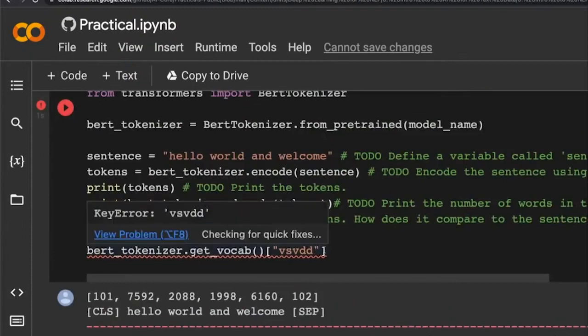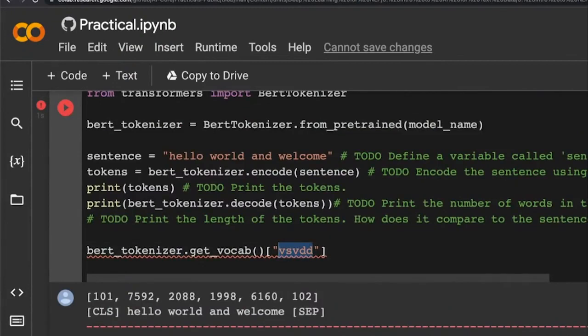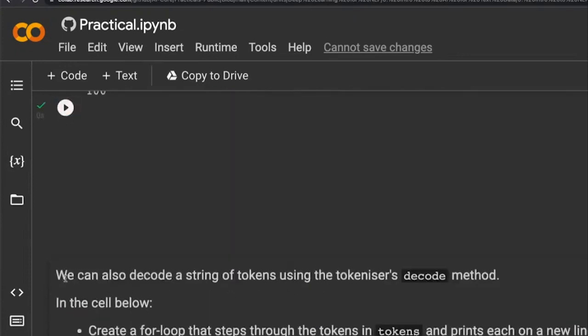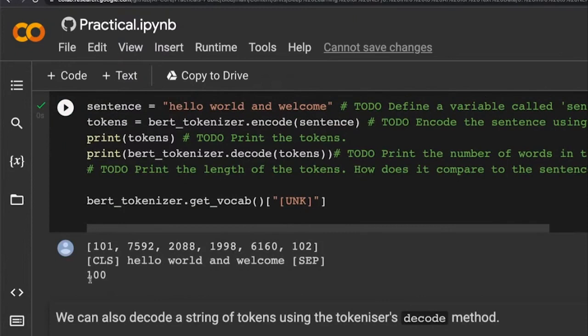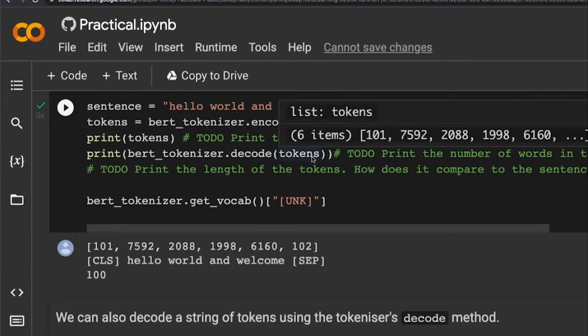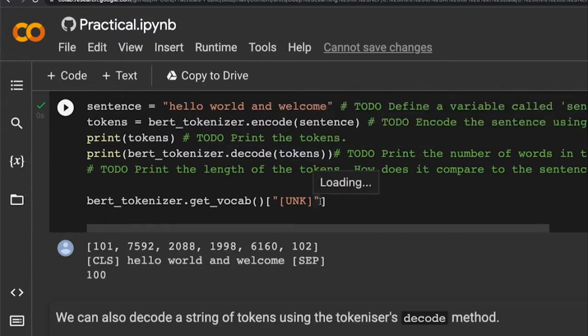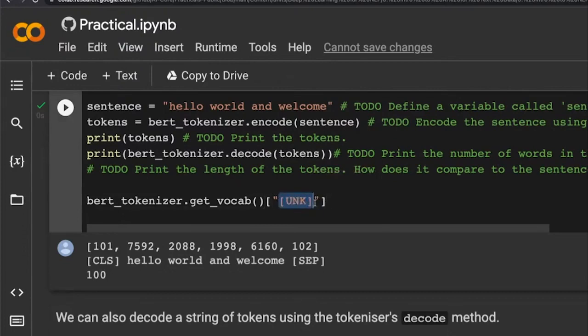No, it's not, sorry. That's because it doesn't recognize it. Instead, this word will be represented by unknown. That token unknown is token number 100. So during the tokenization, when I turn my strings into the unique IDs, I'm going to replace any unknown word or unknown token with this.